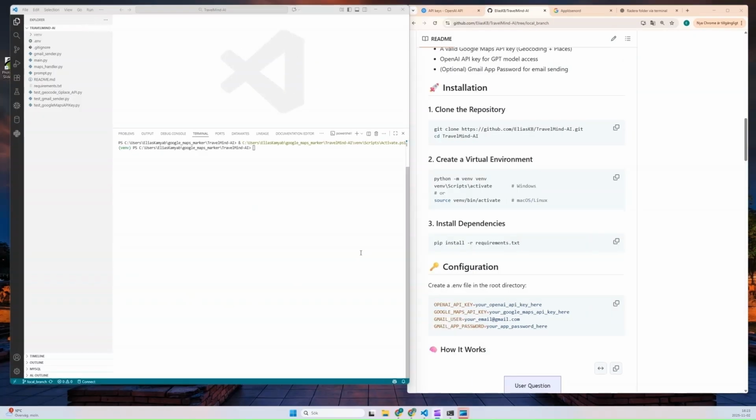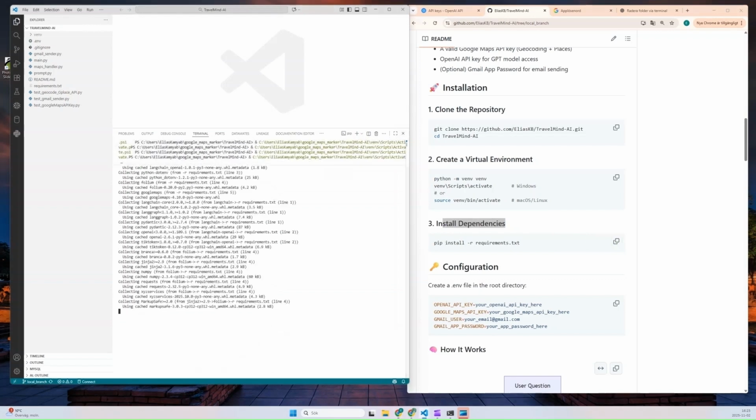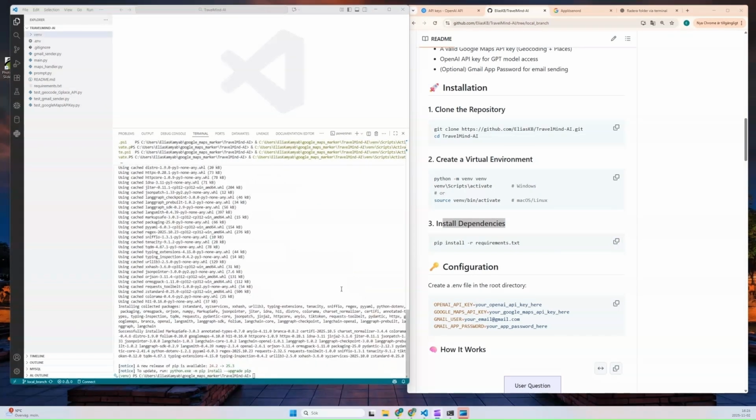The next step is to install dependencies. Here is the command, so I copy paste that one here and press enter. It will actually take a couple of seconds, probably 10 or 20, so I pause the video until that is done. Once all of the dependencies are installed, we go to the next step, which is the configuration of the keys. We need to create some keys here. We need to uncomment those lines since we are going to create them.